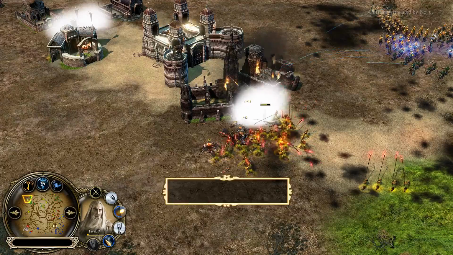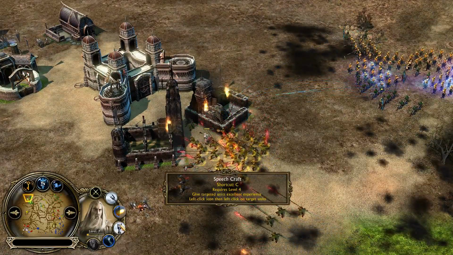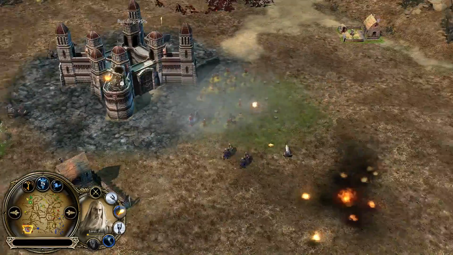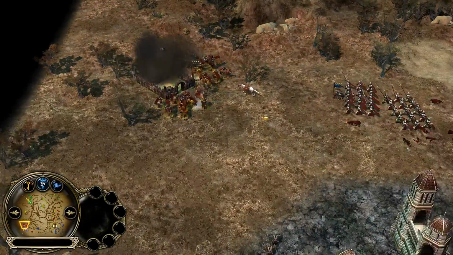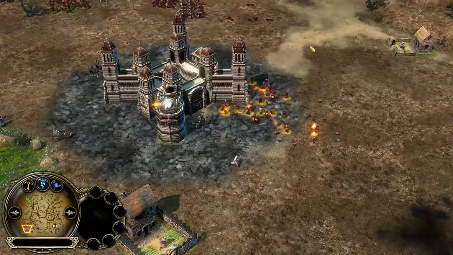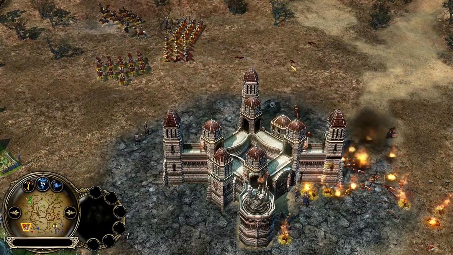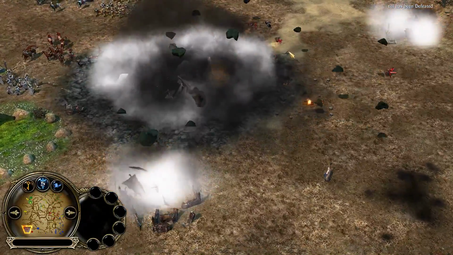Saruman is just so much fun to play with when you have him. All his abilities are fun to use, except for Speechcraft, of course, because it just gives experience. Nobody cares about that. But yeah, otherwise, very fun. Wizard Blast, Fireball, and Lightning Bolt. The only person who rivals that, of course, is Gandalf. I actually prefer Saruman's wizard powers over Gandalf's, though. Aside from Word of Power, of course.